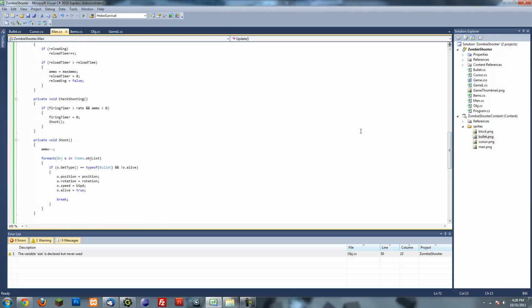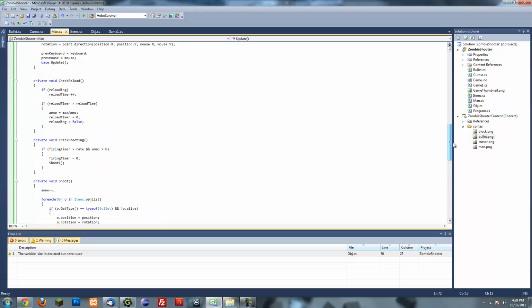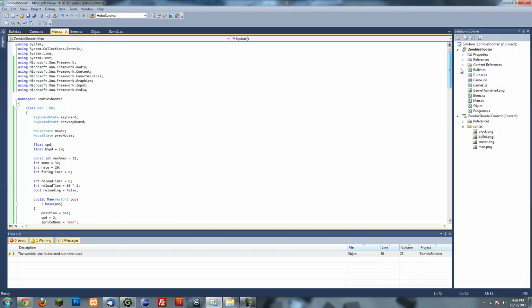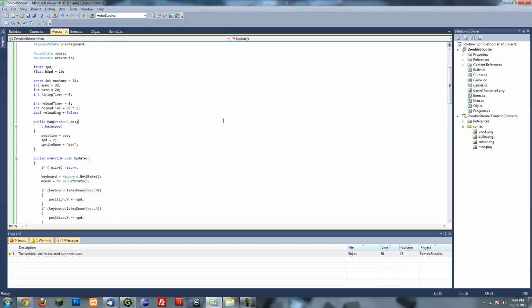One way I like to do this with bigger games is to create another class just for drawing called HUD, which is basically your display class, and you just spit everything you want to draw into your HUD class so it's out of the way, and then just call a method like HUD.draw.